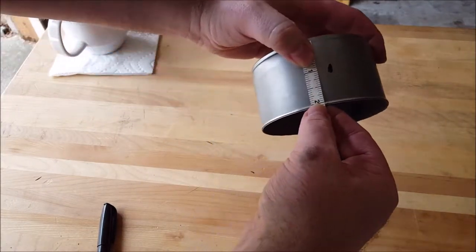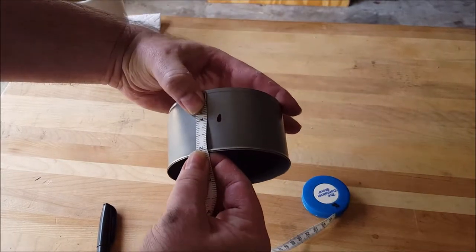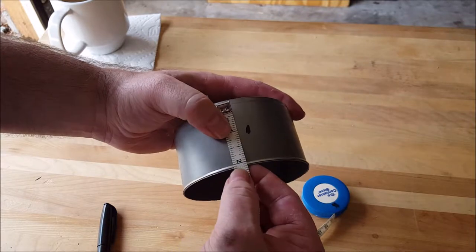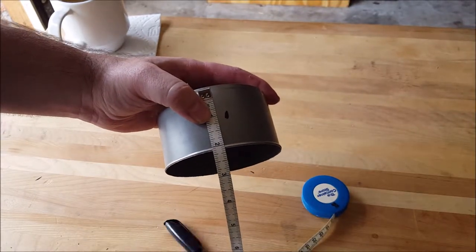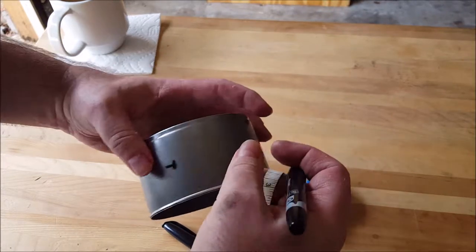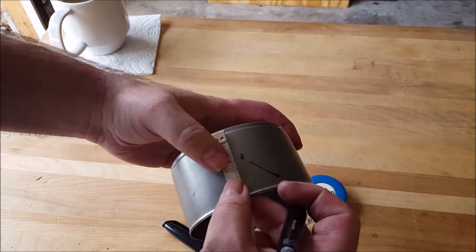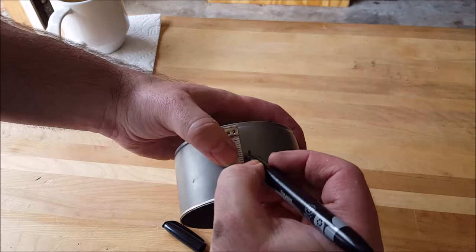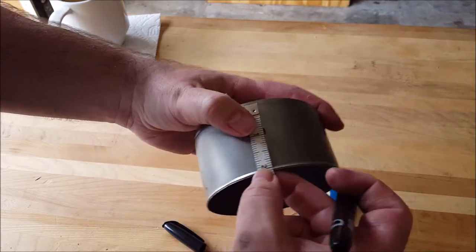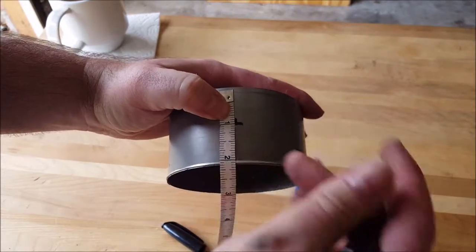Now the next thing we're going to measure is the height of the can. This is a little over 2 inches, so I'm going to measure 1 inch up from the opening of the can. We're going to call that the bottom for this. If you flip the can over, that's how it's going to nestle into the IKEA hobo stove. So 1 inch up. Actually, if it's 2 inches, it'll be an inch down as well for this particular experiment. I didn't realize that until just now, as I'm going back to narrate this.